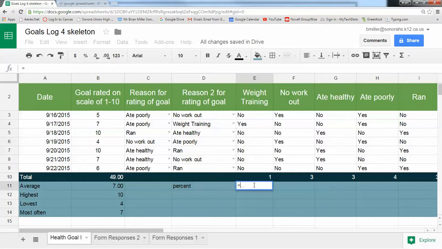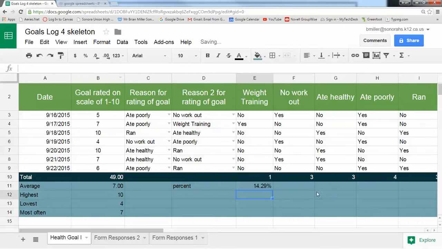We type equals, and then we take this number right here. We click on that cell E10 and divide it by, the divide symbol is this slash, how many days are there? 7. Then we make sure that we click on percent.